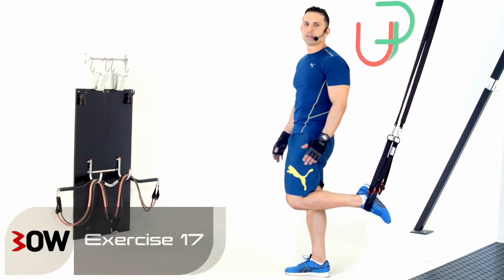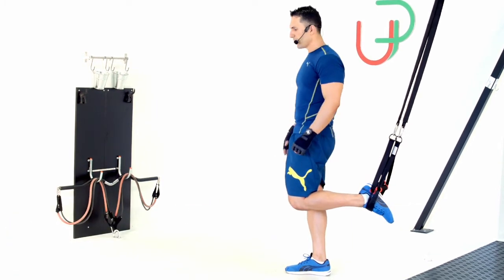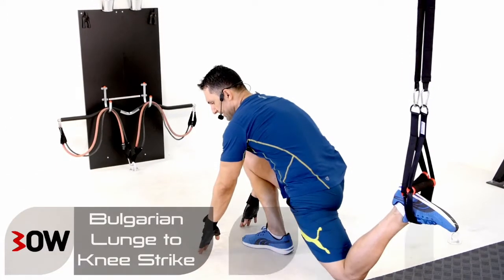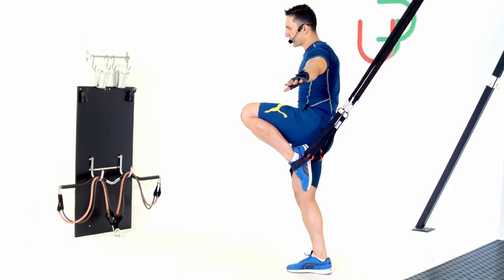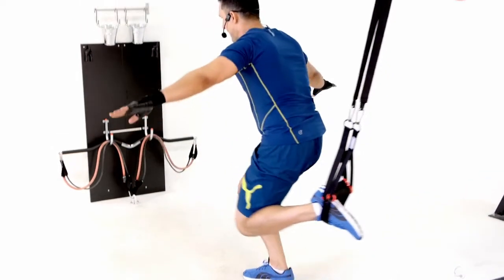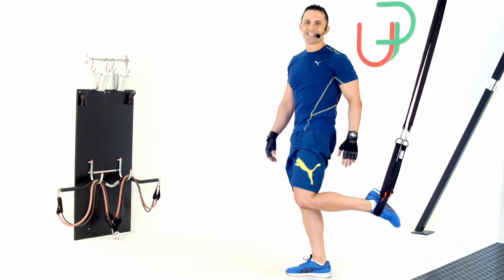Okay guys, we're gonna do some Bulgarian lunges for this one, but we're gonna do a little bit different. So what I'm gonna do is I'm gonna drop down, I'm gonna touch the floor. So this is forcing me to extend right out. And then as I come up, I'm gonna go into a slow knee strike right there. So in, out, just like that. Your turn.